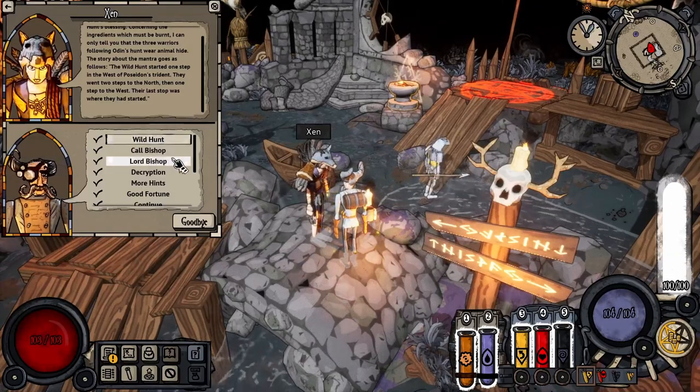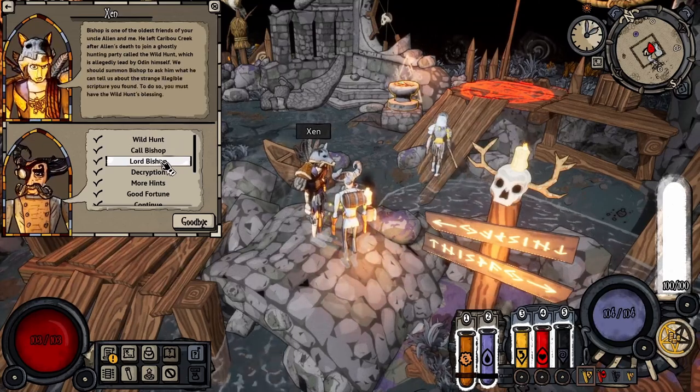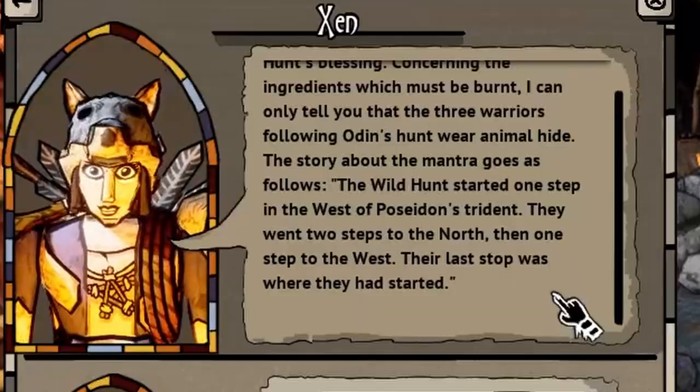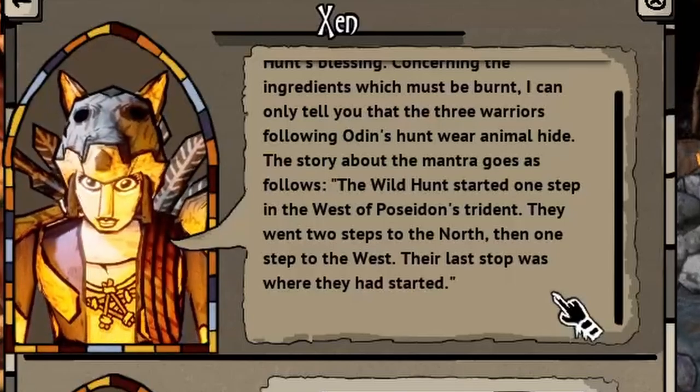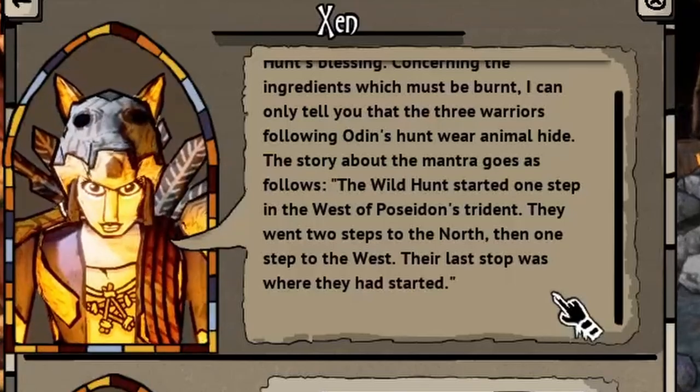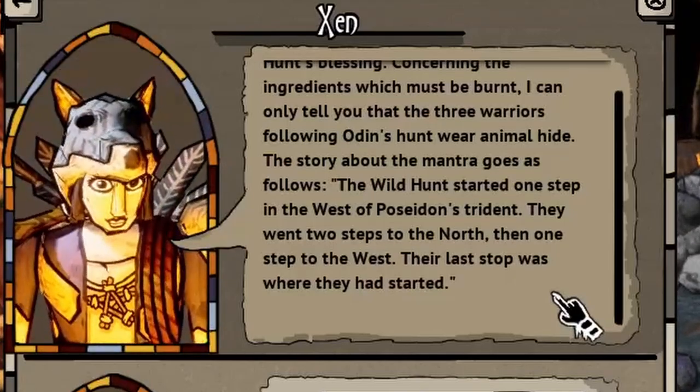We do another one to summon a specific person to help us on our quest, Lord Bishop. The wild hunt started one step in the west of Poseidon's trident. They went two steps to the north, and then one step to the west. The last stop was where they started.